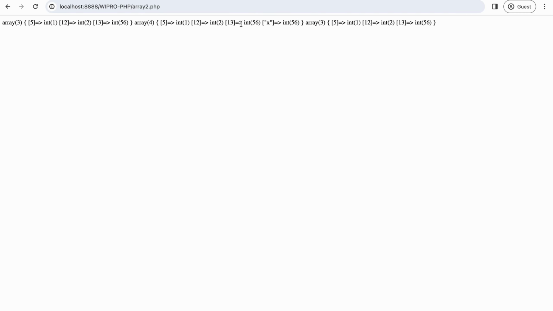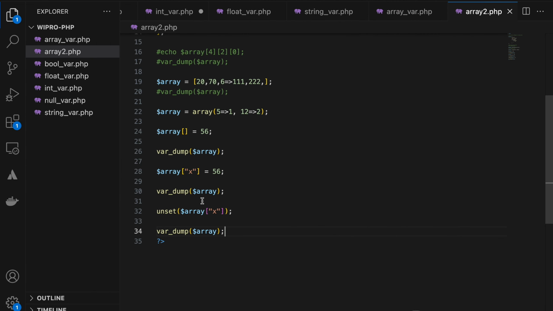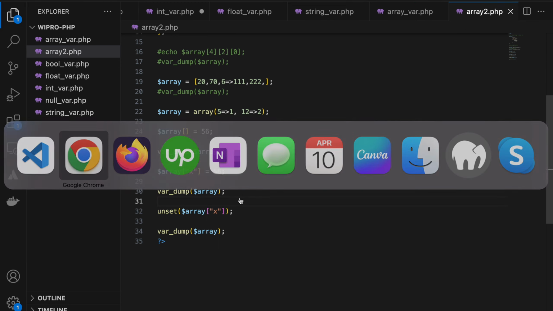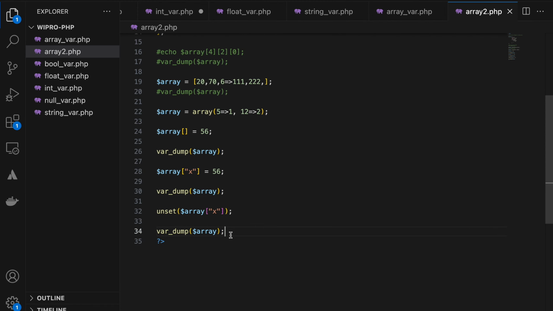You see what happened? This disappeared. You can remove an element by a particular key. Clear? You can also delete an array.